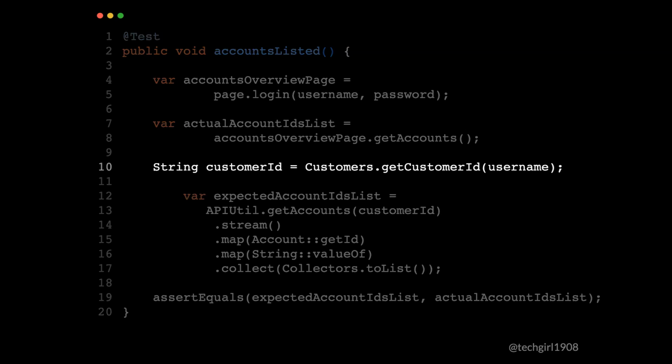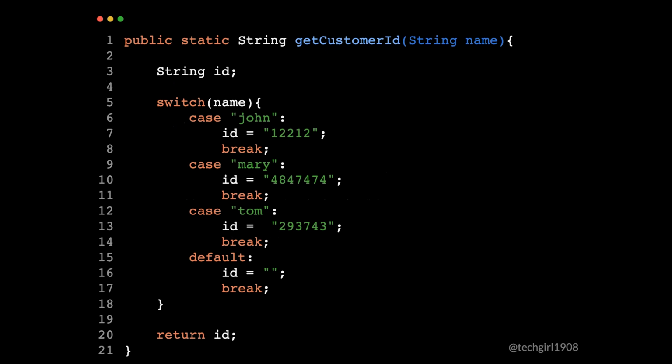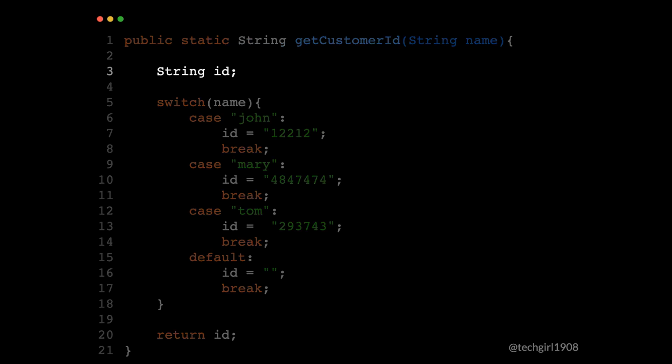Okay, let's see what else we can modernize. Let's take a look inside of this get customer ID method. So this method is holding our test data, and based on the name on the account, it's returning the account ID. This is using the switch statement, and notice we have to declare the variable and then specify each case we want to handle.